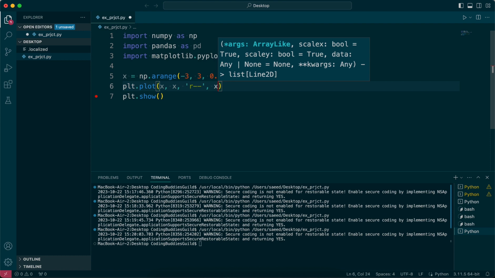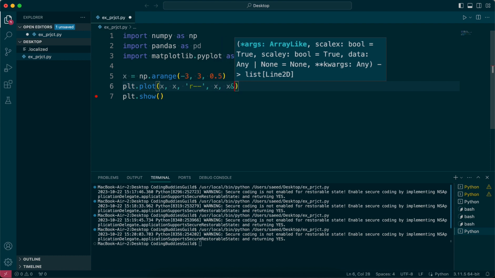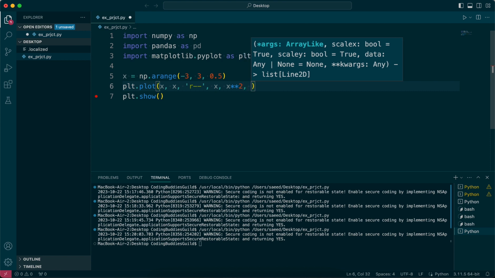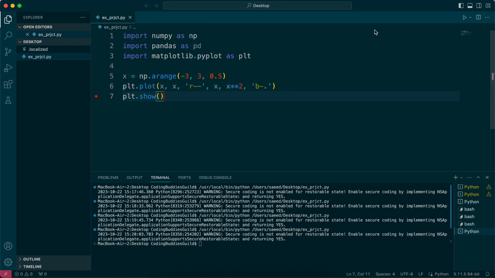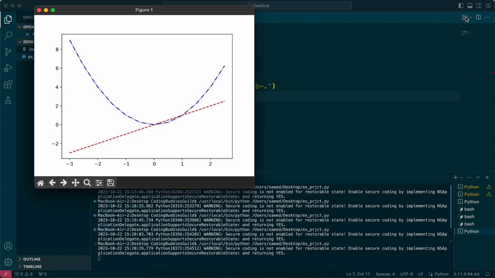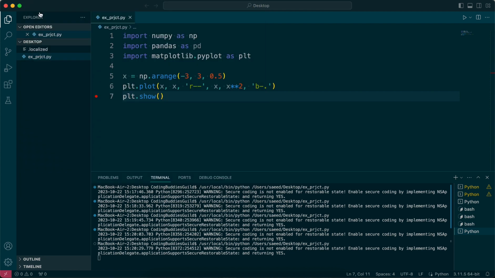But what if I want to do something else? What if I want to see x and x squared? But I want to see x squared in color blue, and I want to see it in this format, dash dot, right? If I do this now, it says, okay, in blue, dash dot, this is what you see, and this was the previous one.